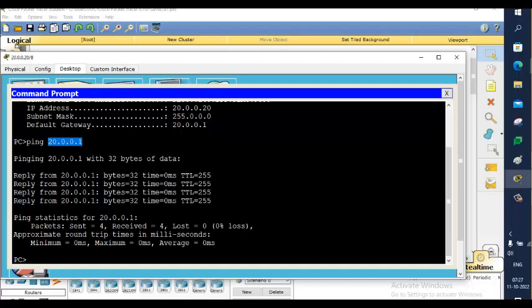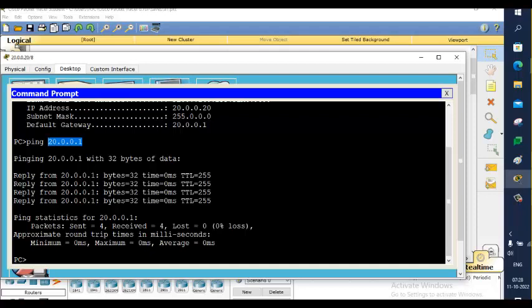That is determined by the TTL value. If the TTL value is only 1, what does that mean? Between me and the destination, I'm accepting only if there is only one router. If it is more than one hop, I'm not ready to go. That's the meaning. Meaning you are controlling how many hops the packet will go. You are telling how many hops my packet can go.